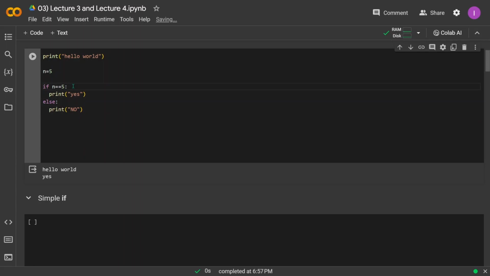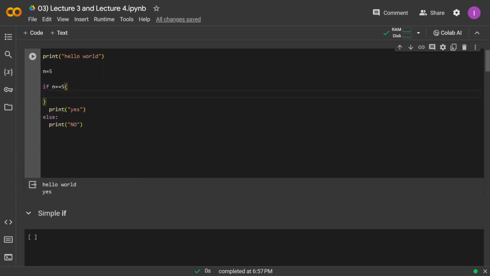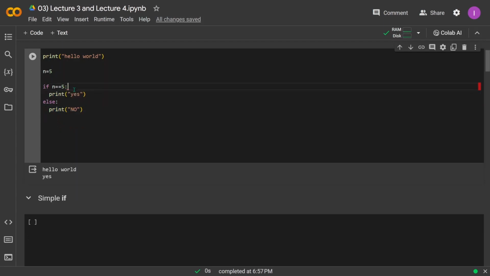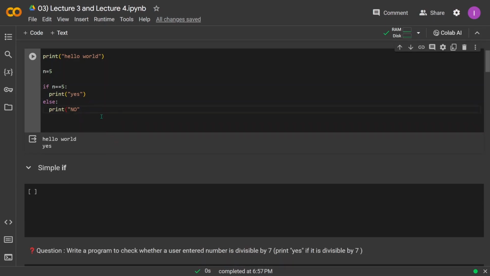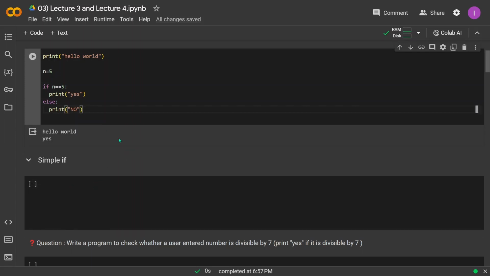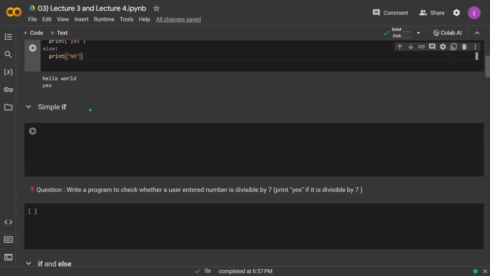In Java, you use brackets and write whatever code is inside these brackets. But in Python, you don't use any brackets. It is all about indentation. So you have to provide space before the statements you are going to use. Okay, we are done with indentation. I will cover indentation again and again in this video whenever necessary. Okay, we will move on.